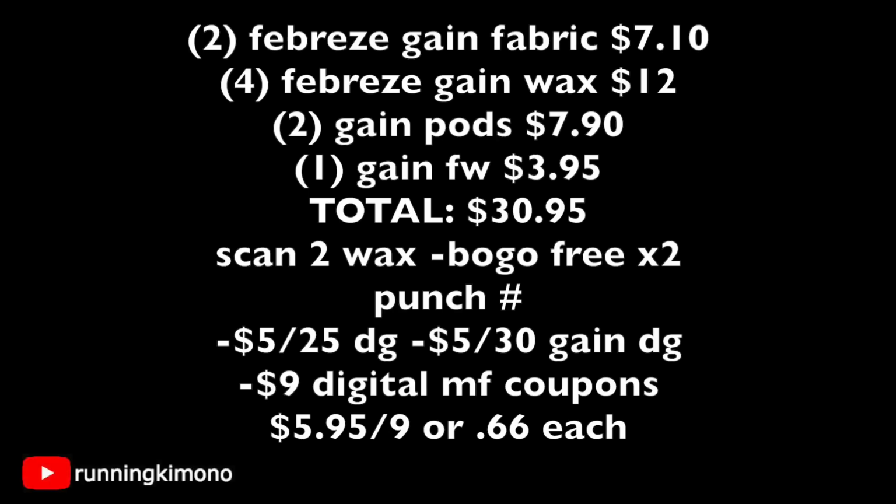Remember what I was telling you about? Get the cashier to scan 2 of those Febreze products, present a coupon, 2 Febreze products, present a coupon. So definitely do that jog. If your store is super strict, you're not going to be able to do this at all, but that's how we would do it. After the cashier scans that last coupon, you punch in your phone number at the speed of light.